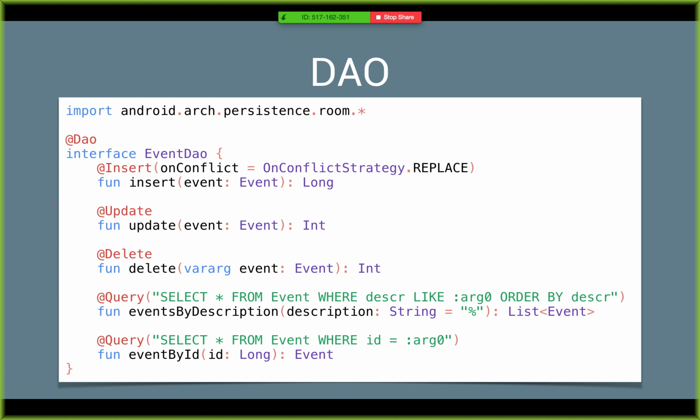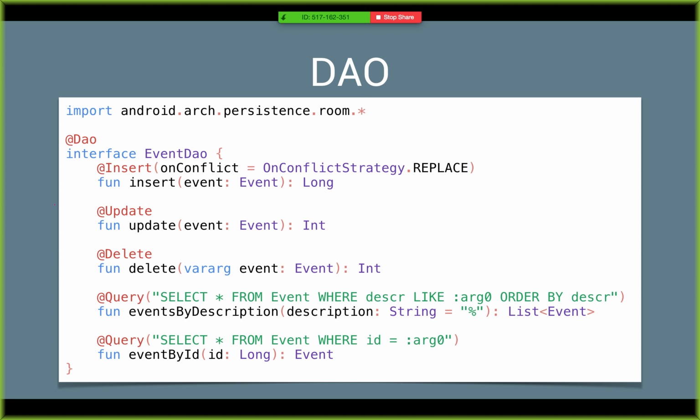In this example, it's just one, but the delete receives a vararg of events. So you can pass a list of events, or as many events as you want. Important: insert, delete, and update can receive vararg arguments, so you can pass a list of events in the insert and update. Now, I don't know what the insert will return once I insert a lot of events. I have to test this.